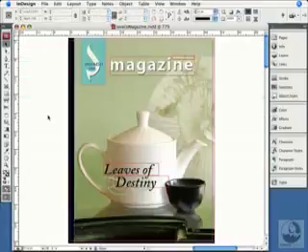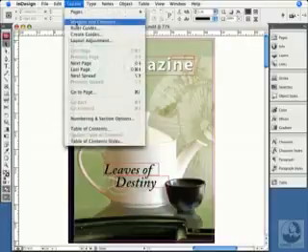In an earlier movie, we saw that the New Document dialog box lets you set your document's margins and column guides. But what do you do if you need to change your mind later, once the document is already created? Or what if you want different margins in different parts of your document? No problem. That's where the Margins and Columns feature comes in, under the Layout menu. But before you choose this feature, you need to be careful and tell InDesign which pages you want to affect.